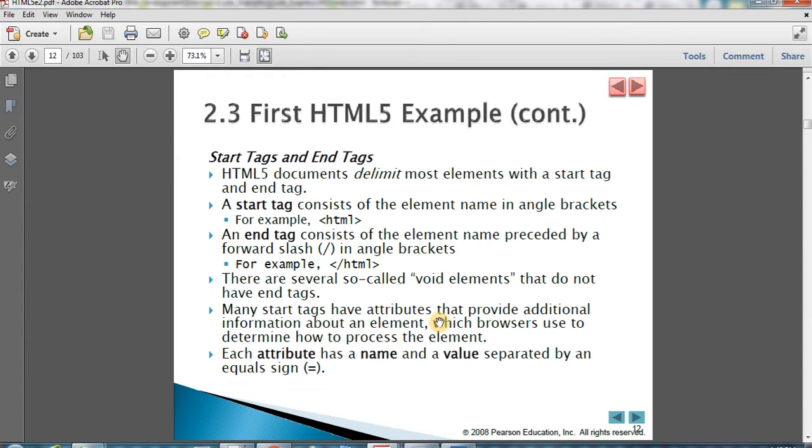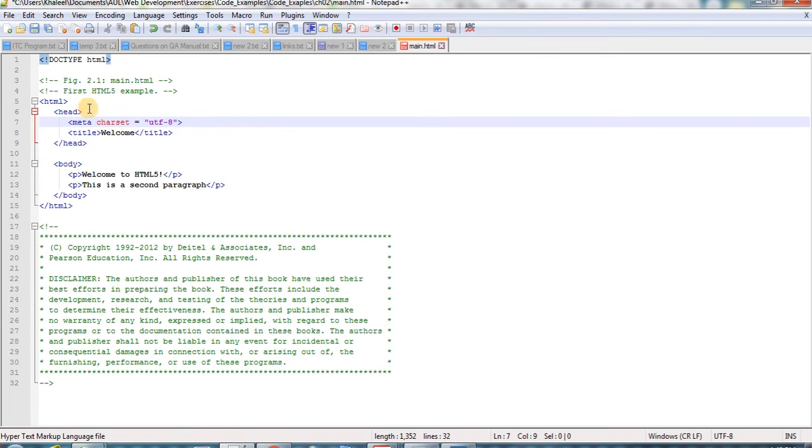Now, in some elements, we are able to add an attribute to the element. For example, here, the meta element, which is a void element, contains a single attribute, which is charset. An attribute usually consists of three parts. The first part is the name of the attribute. Then the second part is always the equal sign.